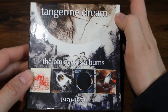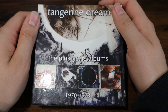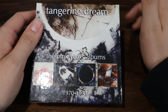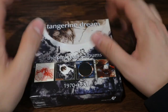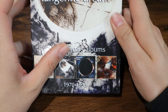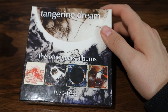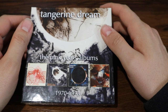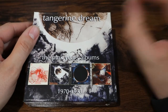Anybody who wants to get into this band, I think this is a great starting point because these are their first four albums. There is another compilation album that has the next three or four albums after these ones, which contains some of the band's most popular works. I guess I wouldn't really qualify that as a box set, but it is worth mentioning that if you finish listening to these ones and you want more, that's the next step. I have it too — I might talk about it in another video. But yeah, Tangerine Dream is just such a fantastic band.